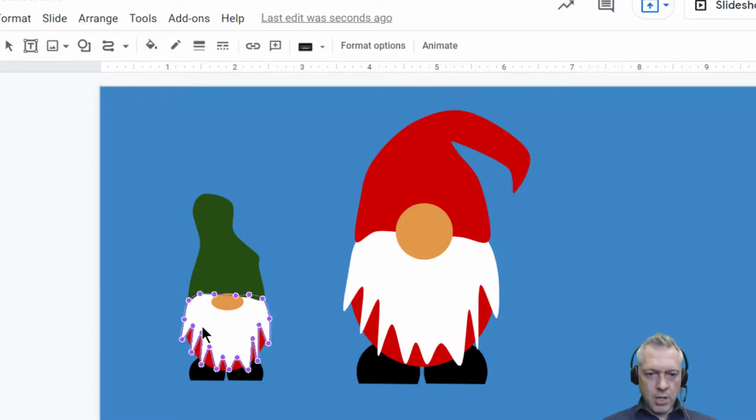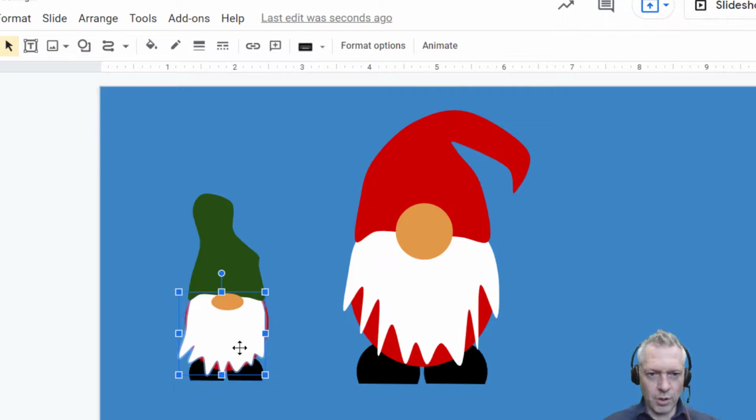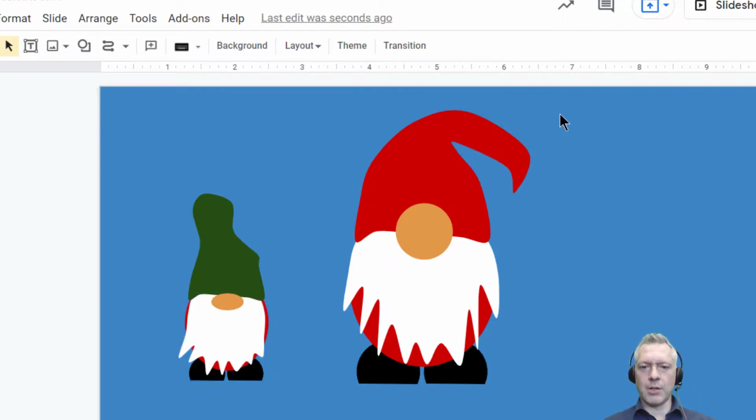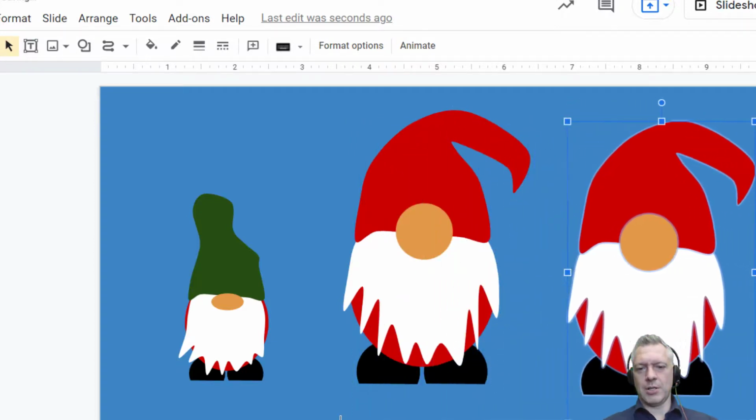Fantastic. And the beard. Maybe his beard is... you can drag any of these anchor points, or you could just redraw it. Nice. So there we go. There's just resizing, doing some fun things. He totally covered his body with that one. Control Alt J, making the beard a little bit smaller. There we go. Control D. Another one.